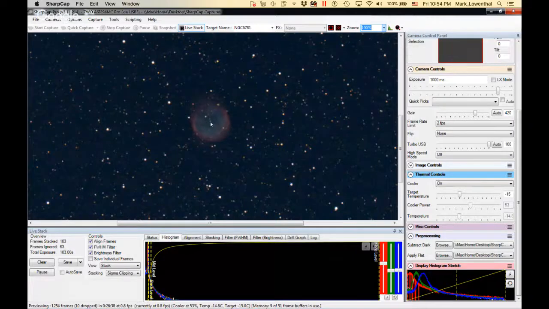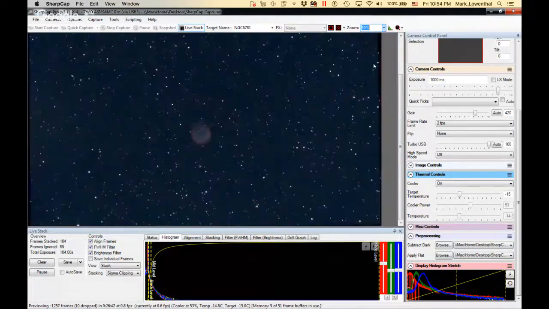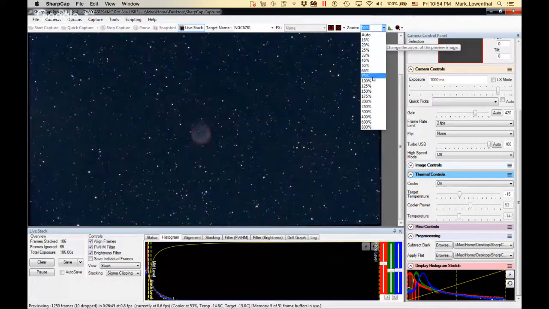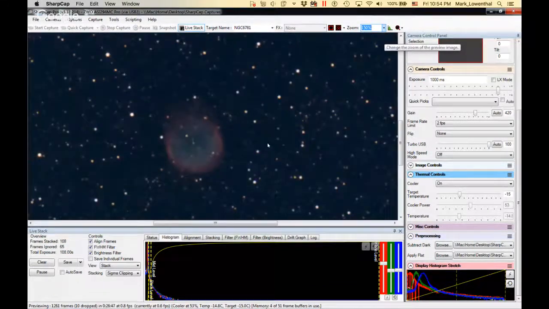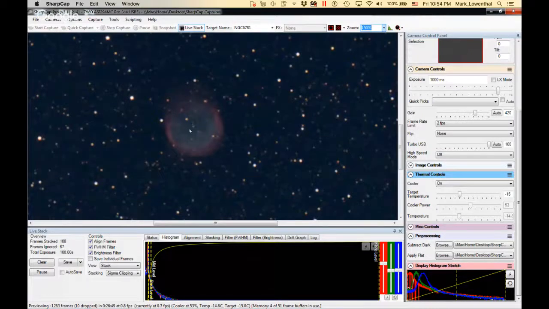You can see the central star. I'm going to zoom in on that a little bit, so it's a little easier for everybody to see. You can see the central star. It's got that nice little blue cast to it, and lovely hydrogen alpha emissions. The center is a mix of hydrogen alpha, O3 and H beta, so it gives that whitish appearance.